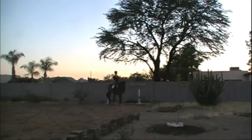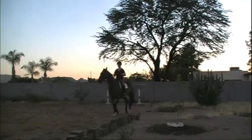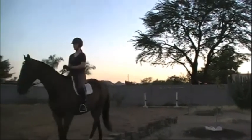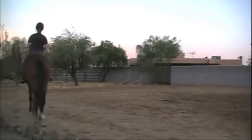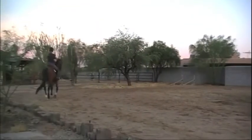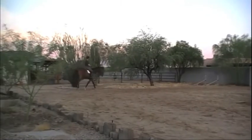Most horses that have been badly trained are actually turtling their necks kind of back. They're pulling their necks back into the shoulders. Like this horse, in the very last frames that you'll see, his neck actually looks like it grows about a foot all of a sudden. And that's what we're looking for. We have to find that full range of motion in the horse that allows that whole top line to light up all at once, not just a little bit of it. And that's when we see the gaits really begin to improve and swing.